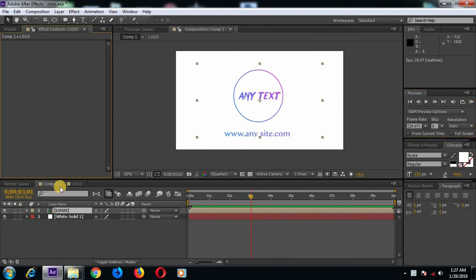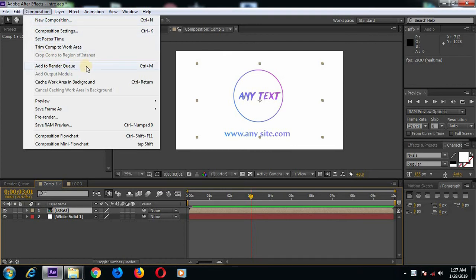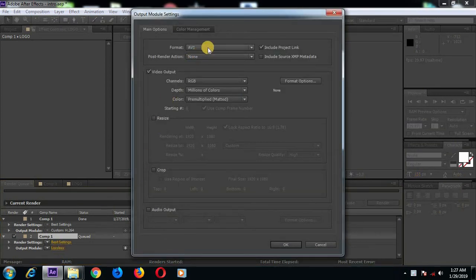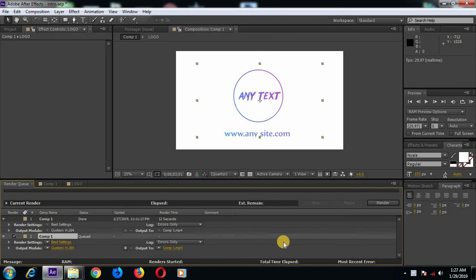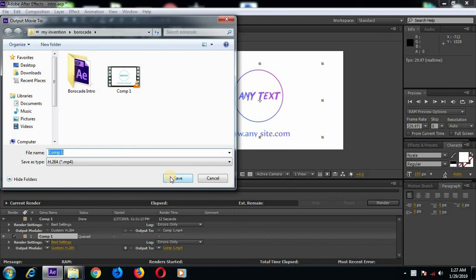And it's time to export the video. So, go to Composition, then, Add to Render Queue. Choose the Output module. And save it as intro.